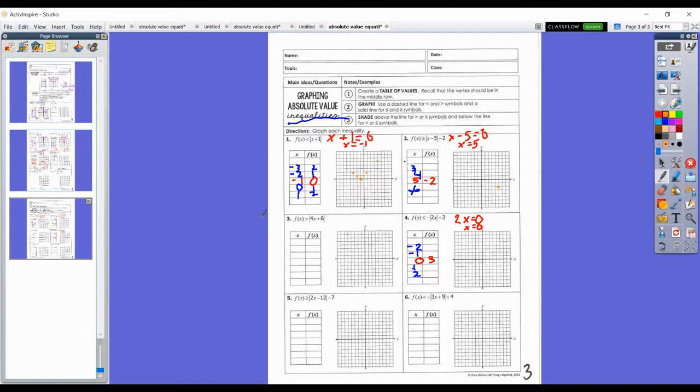I wanted to use kind of a lighter color. And we have to think about, is it dashed or solid? Oh, it's less than, so it's dashed. So you're just going to have little tick marks, dash, all the way through, doing the best you can with online tools, if you're using online tools.